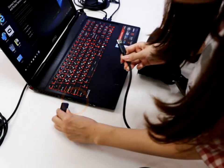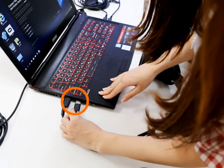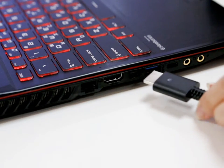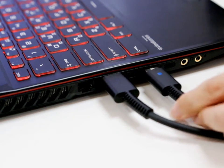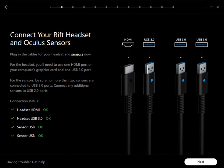Then, connect the headset to the laptop. The headset plugs, consisting of one HDMI port and one USB port, should be connected to the left side of the computer. After connecting both sensor and headset, wait until the OK signs appear in front of every tool and proceed to the next step.